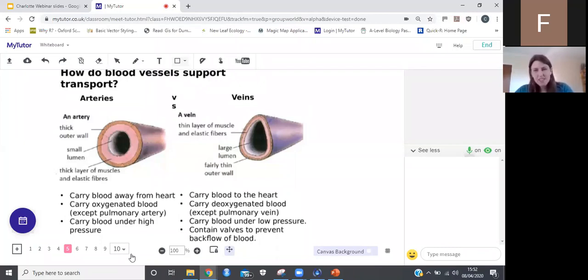generally, yes, they're a very similar colour. They are slightly different, but they are generally quite a similar colour in our bodies themselves, but normally in diagrams you'll see arteries in red and veins in blue. That seems to just be the way that they are in diagrams. It's been that way across all syllabuses and across all disciplines that you show that oxygenated blood travels in red arteries and deoxygenated blood is blue and travels in veins. But in general, the blood vessels in our bodies are the same.